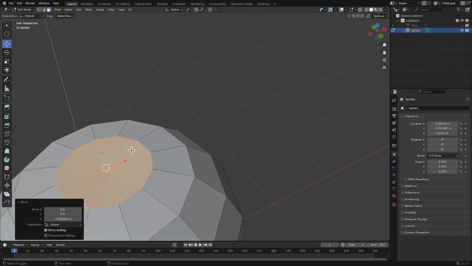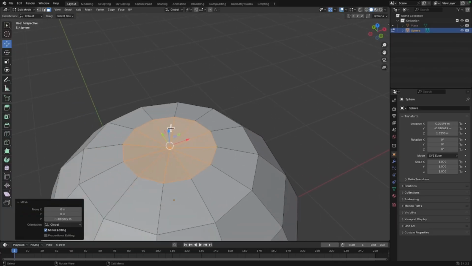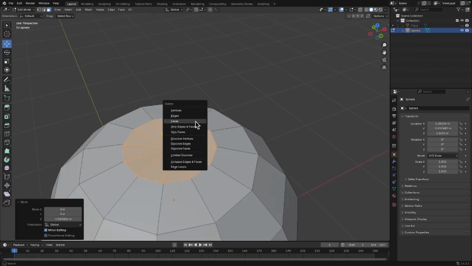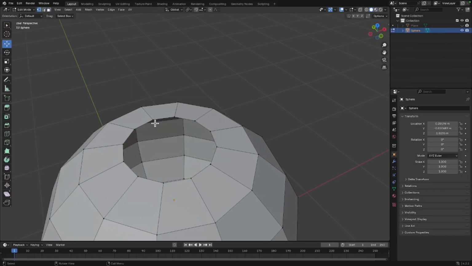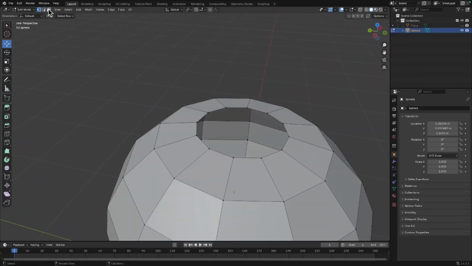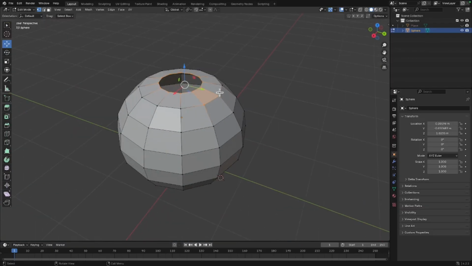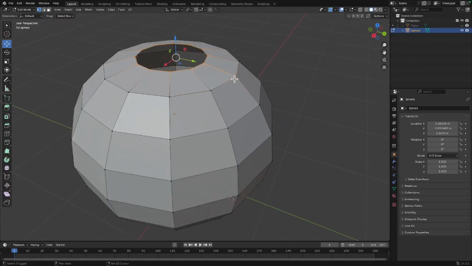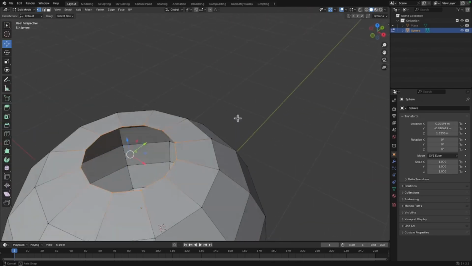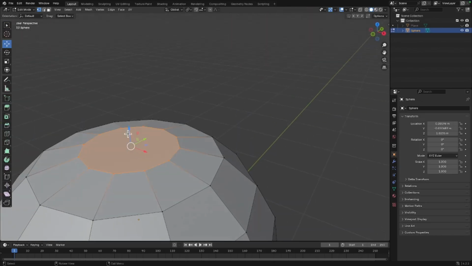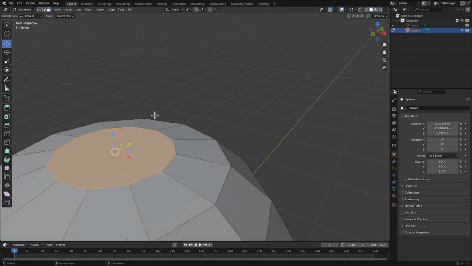I don't like those faces, so I'm going to delete them. Delete faces. I'm going to then select the vertices that make up the top here, making sure I don't select the ones that are all around and don't make up the top. So right here, I accidentally selected these two on the top, so I'm going to shift left click to remove them. So I press F on those vertices to make another face. I pressed A by accident. You can Control Z to undo.